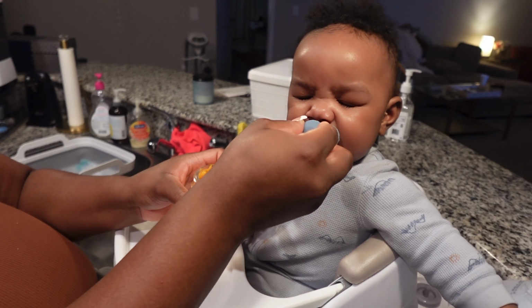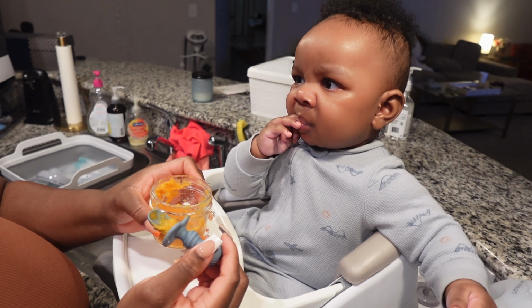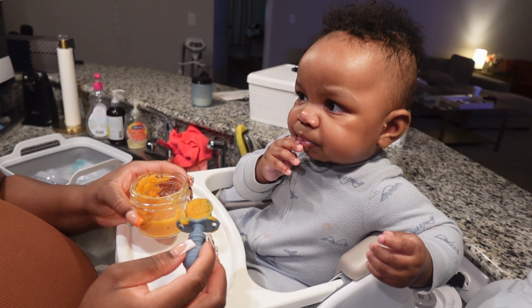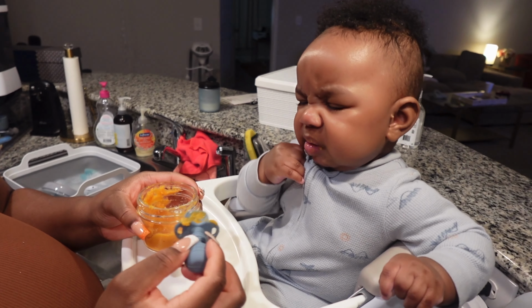And that's it. Simple, fresh, and nutritious homemade baby food made with love for your little one. Whether it's sweet potato, strawberry, banana, or avocado, these recipes are a great way to start introducing your baby to a variety of flavors and textures.